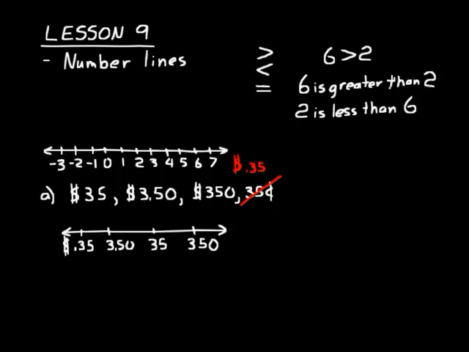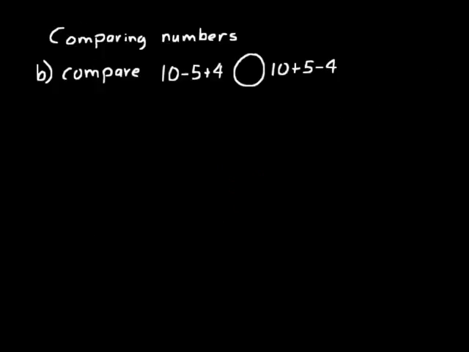So let's do a couple more problems dealing with comparing numbers. Now what I want you to do in this practice problem B is to compare the values, the operation, to the left of that big circle with the values or the operation to the right of that circle. What I want you to do is: is the left side greater than the right side, less than the right side, or equal to the right side? So let's go ahead and just do the operations on the left and the right side first and simplify those into one number. Working left to right on the left operation, 10 minus 5 is 5, and then plus 4, 5 plus 4 is 9. On the right side we have 10 plus 5 is 15 minus 4, that would be 11. So 9 is less than 11, and so that would be our answer there.